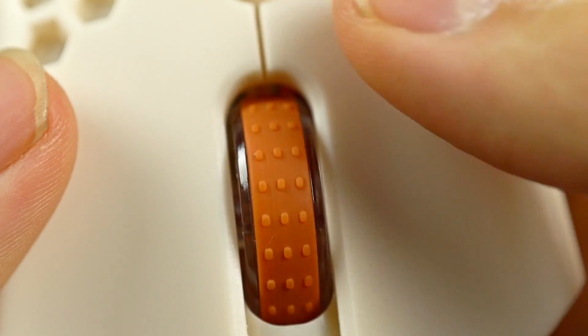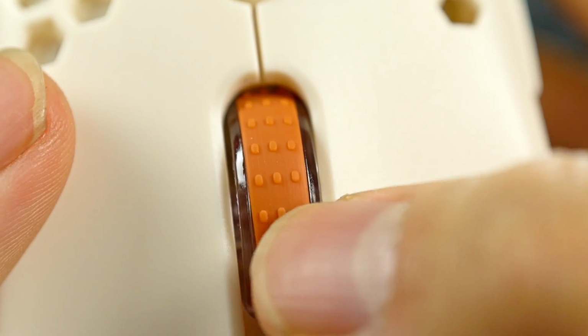And something to note with the buttons, the Ultralight 2 does not have software. So without going to a third party, you cannot rebind the side buttons or the DPI button at all. Yes. Model O has their own software, and you can rebind all that, add macros and things like that. So that's just something to note, because it is nice to have. Some people do prefer to have that.